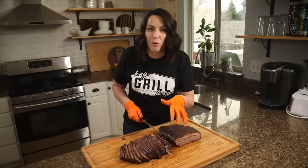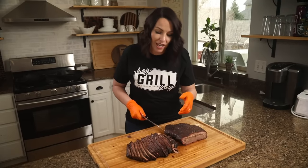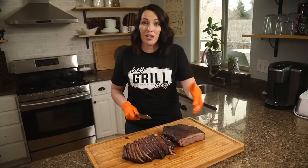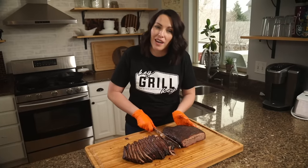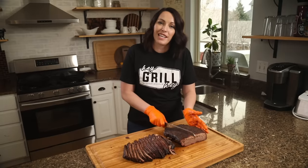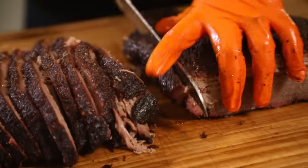As we get closer to the point, you can see where the grain starts to change, and there's a fat layer in between the flat and the point that starts to shift a little bit. That's when you know it's time to turn your brisket point 90 degrees and start slicing that against the grain.